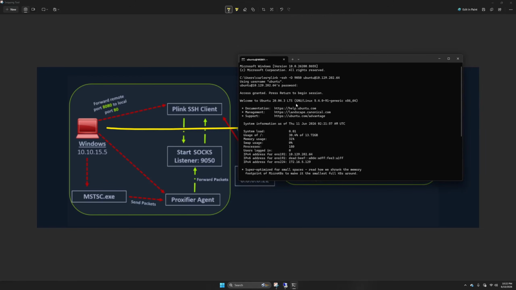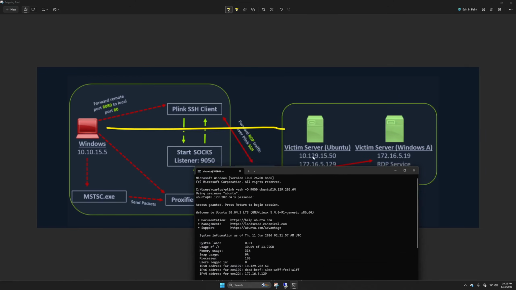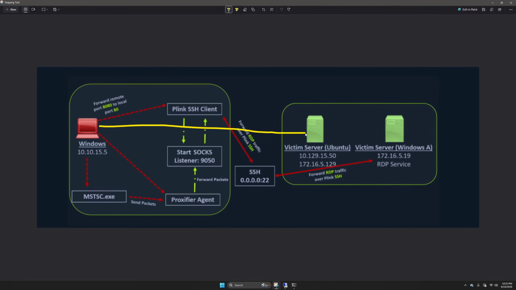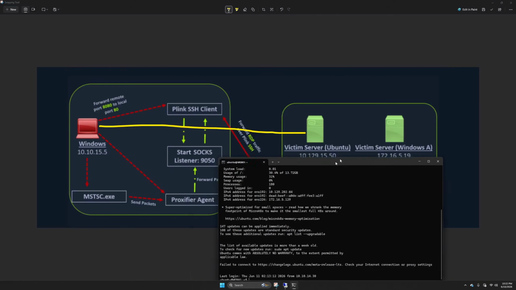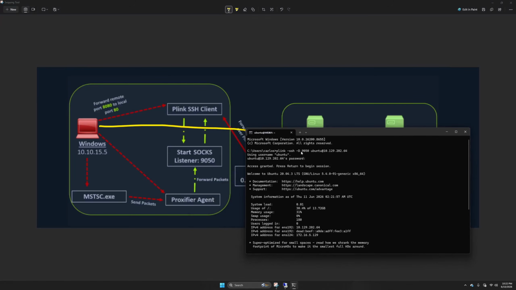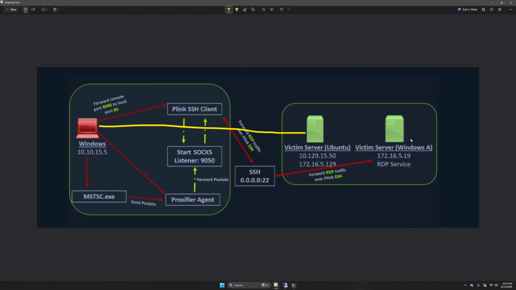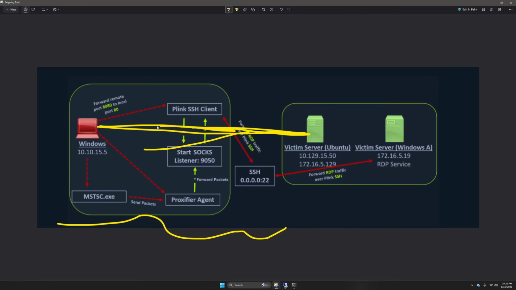And so with that command, we just created the highway, the tunnel that connects the Windows host to the Ubuntu server. And like I said, on the command, we also included dynamic port 9050. This pretty much means it's like an on-ramp. If you guys have ever been on a highway, which is very likely, you can't just teleport to the highway. You got to go through back roads, and then you get on an on-ramp to be able to access the highway.